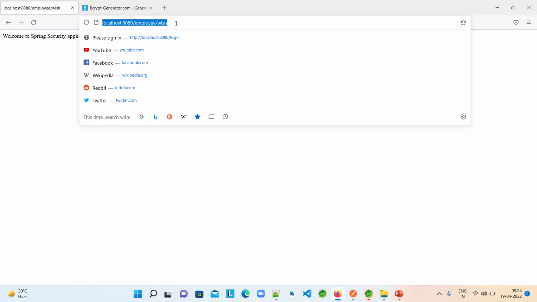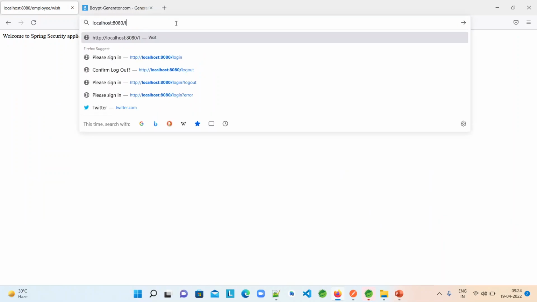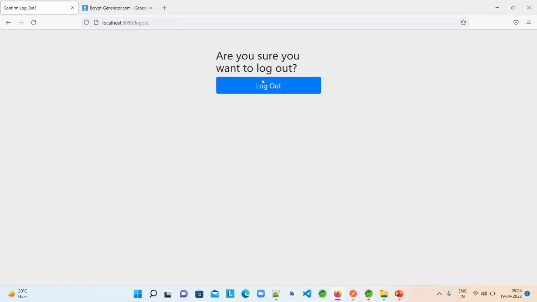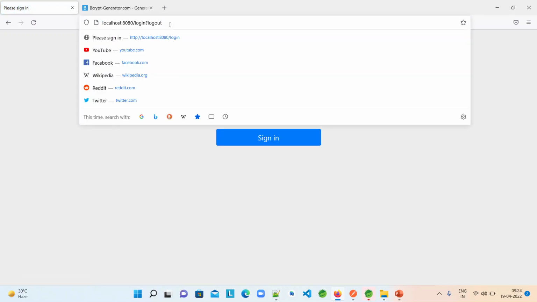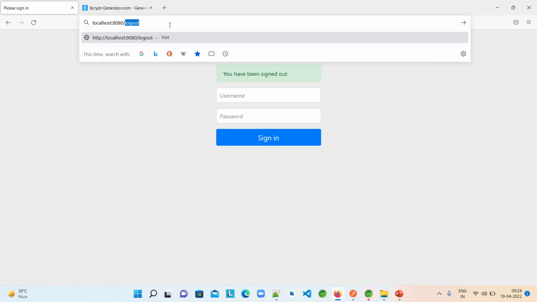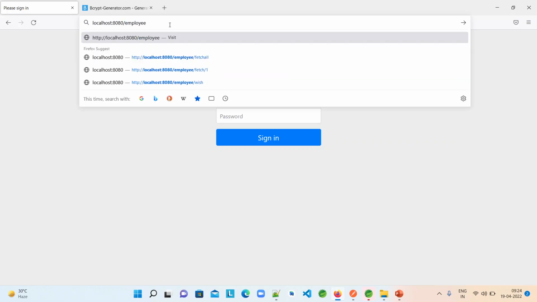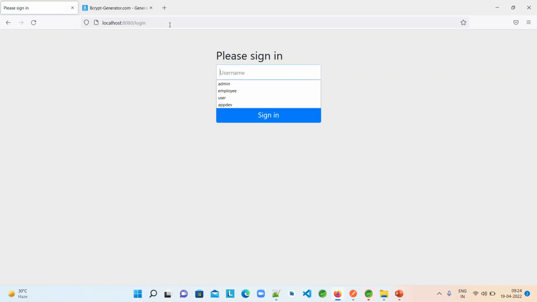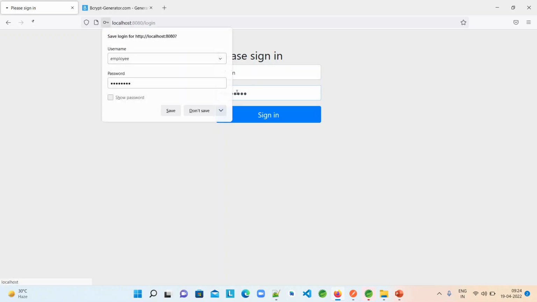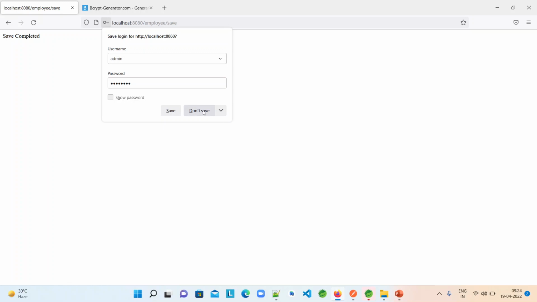What I'll do is log out and see. Now I'll do employee slash save. See this, this is accessible only for the authenticated user. Save completed, right?